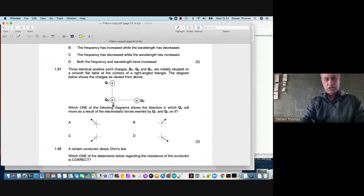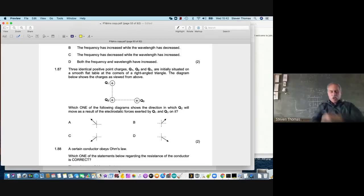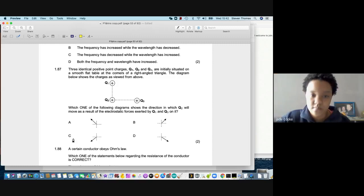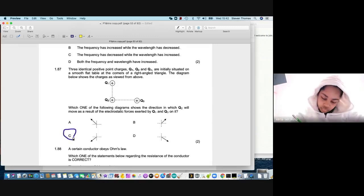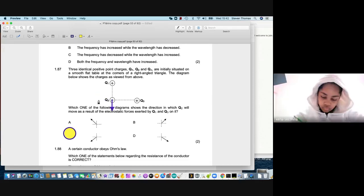Okay, I want you ladies to look at it and tell me what the answer is going to be. A, B, C, or D? C. Everyone agree it's C? Yay! Because this one is pushing down and this one is pushing right, and the resultant of those two is going to be C.